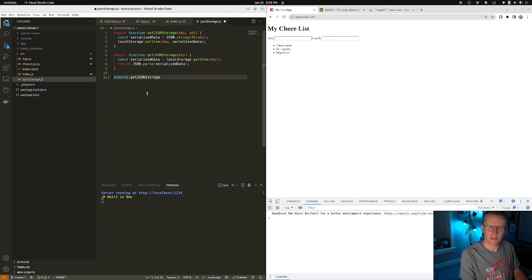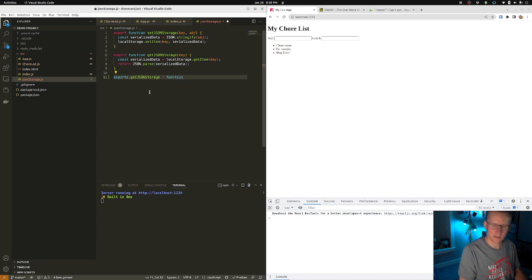Is that right? I think that's right. Equals function, something like this. Let me just go up here and copy this. We just have to refactor some things here.